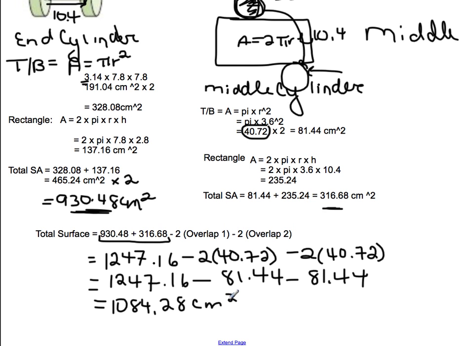Please know that I might be just a little off on my decimals, and the reason is because I didn't use the pi button. I used 3.14 up here instead of my pi button. I should have known better. So just know my answer might be slightly off. Procedure is absolutely correct.